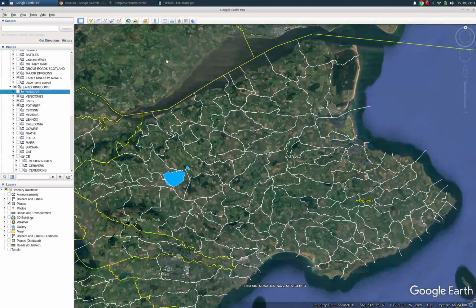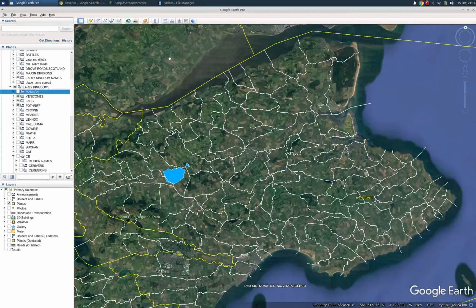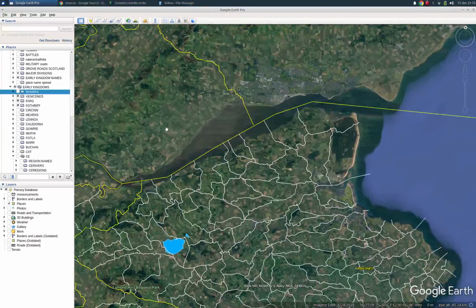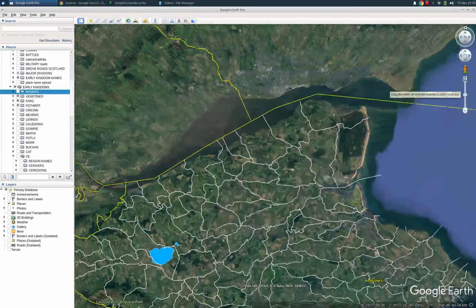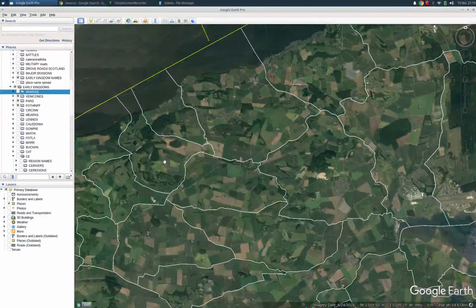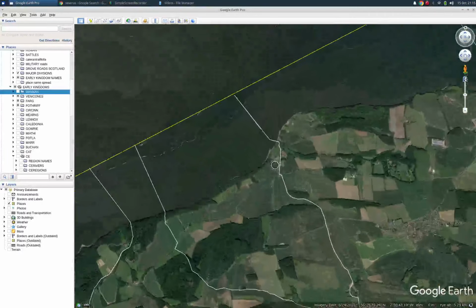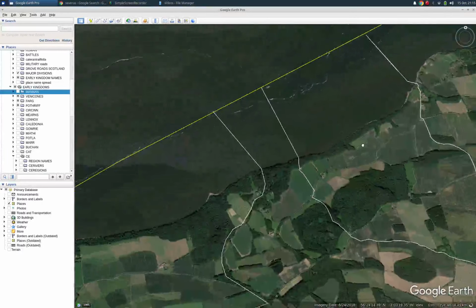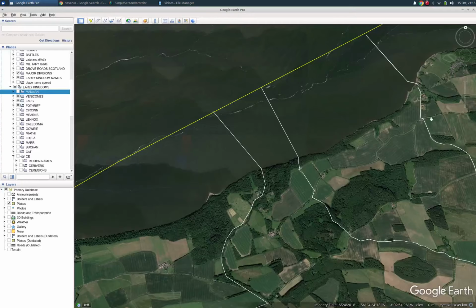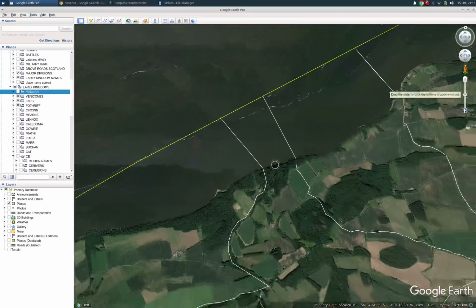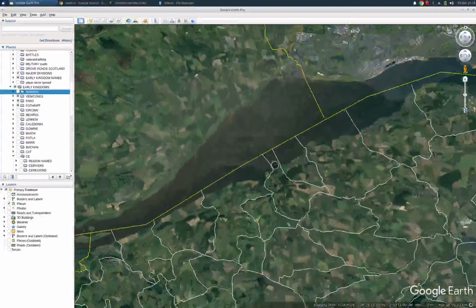Now, as you can see, these are all of the streams and burns and such like that are inside Fife at the moment. But if we zoom in on these, we can see that they are as detailed and as accurate as the yellow ones I showed you, the major rivers earlier on. And this is important for when we start to plot archaeology on this map.